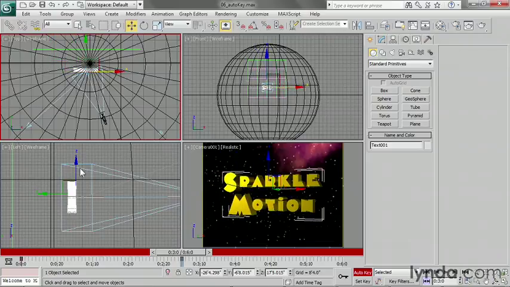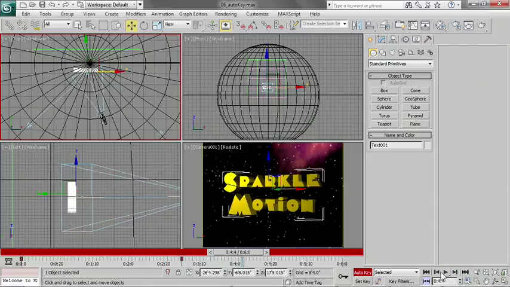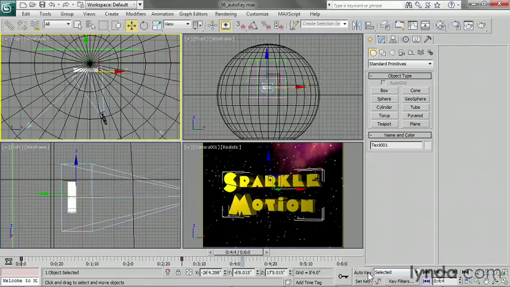As soon as I do that, you'll notice I got 2 keyframes, one here at frame 0 and one at 3 seconds. This behavior can be changed in the preferences, but this is the default. Once again, if you're on frame 0 and you manipulate something in AutoKey mode, by default, nothing will happen. But if you're on any other time other than frame 0 and you use AutoKey, 3ds Max will create 2 keyframes, one at frame 0 and one at the current time. I'll rewind and play that back, and you'll see I've got 2 keyframes. When I'm finished, I'll want to turn AutoKey back off again.